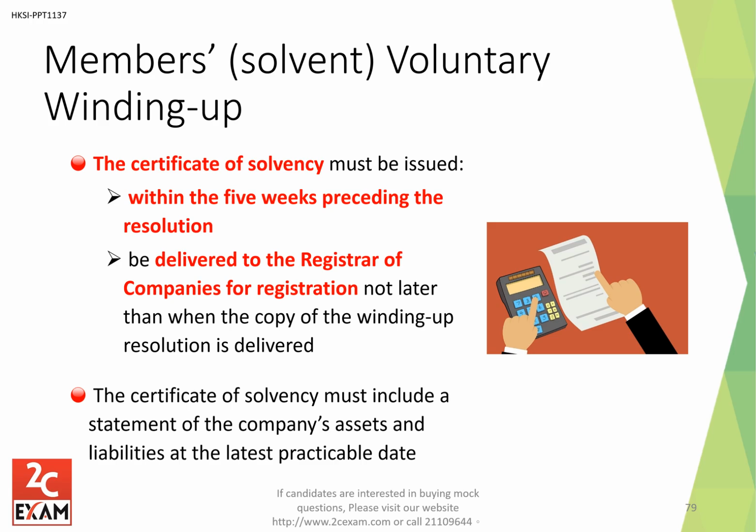Let me test you now. If we think that the company needs to be liquidated now, but its liabilities still exceed its assets, can we issue a certificate of solvency? Under this situation? The answer is no, because we do not have the ability to repay the debts. If we cannot issue a certificate of solvency, can we carry out a member's voluntary winding up? No, because one of the necessary conditions for members' voluntary winding up is to have the ability to repay debts.